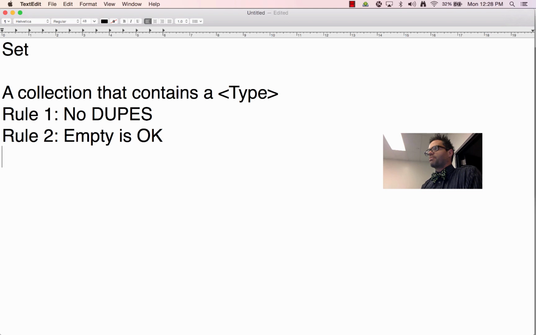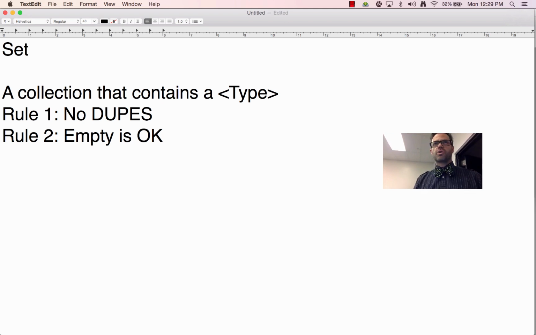So if I make a set of something, I can have all the things I want as long as they're not duplicates. So I can have a set of all real numbers. I can have a set of all even numbers. I can have a set of all odd numbers between 1 and 5,000. It's just the idea of it's everything in that group that's not duplicated. So there's no dupes in a set. So if I have string car and string car with the same letters, same spelling, they cannot go in the same set because they have the same spelling right there. So no dupes at all, no duplication.